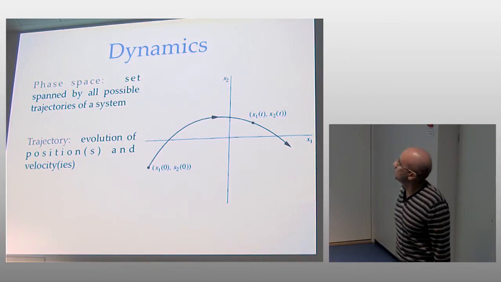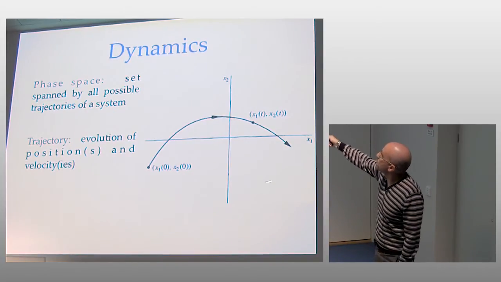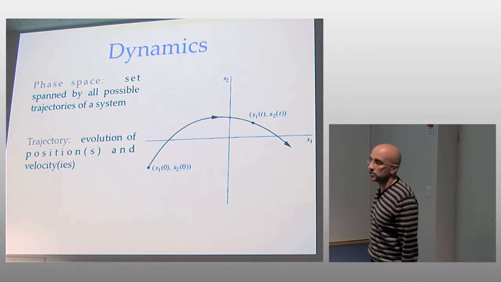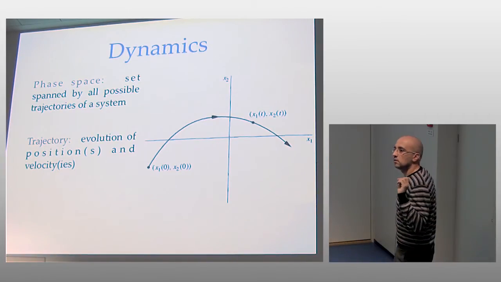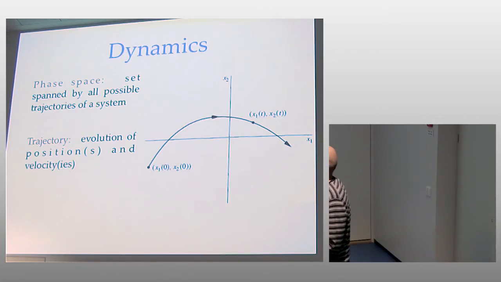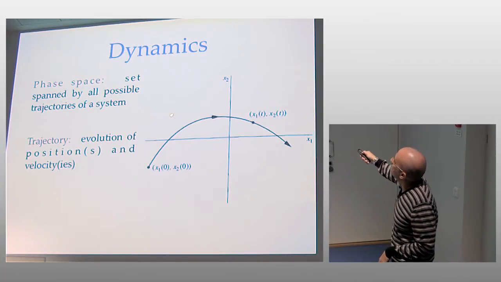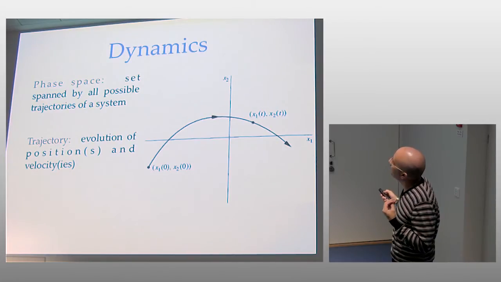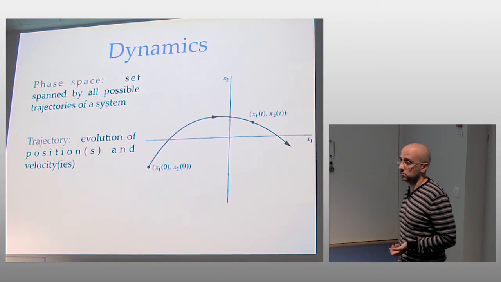What we have in general, like in this case, a two-dimensional system, a first order two-dimensional system, is what is called a phase plane. The two variables can be represented here, so x1 on the x-axis and x2 on the y-axis. Each point here represents position and velocity of the original particle. Or if you want, in the language of the first order system, x1 and x2 at time 0, which can be t0, but let's say it's 0, it's the same thing. And then you see how this thing progresses. So this will be a trajectory of the system, because at each time, the position of the point here will tell you the position of the original particle and its velocity. That's all you need for the description of the motion.